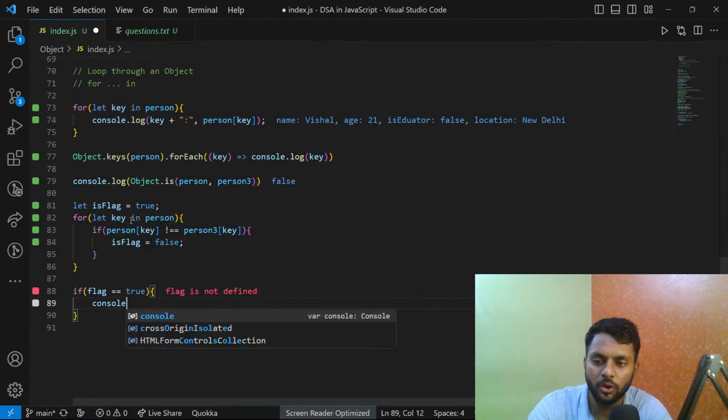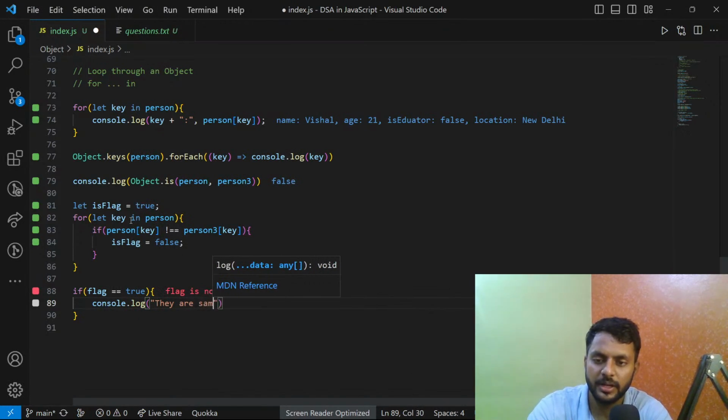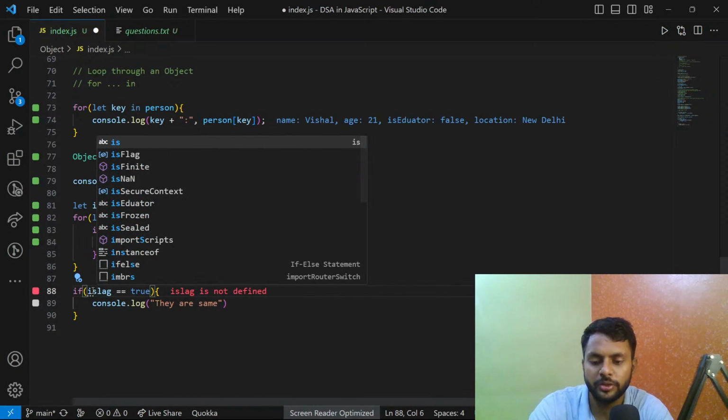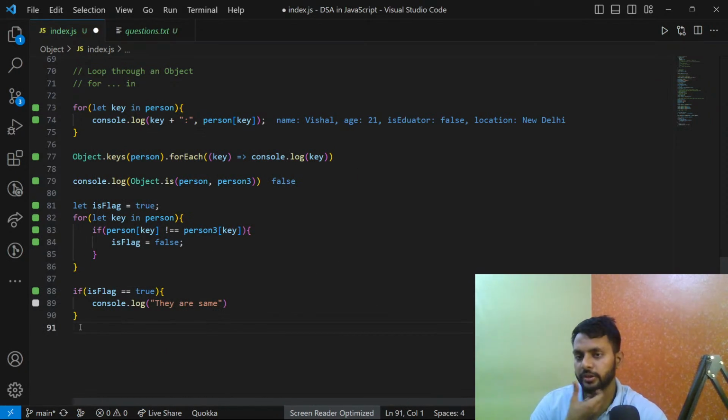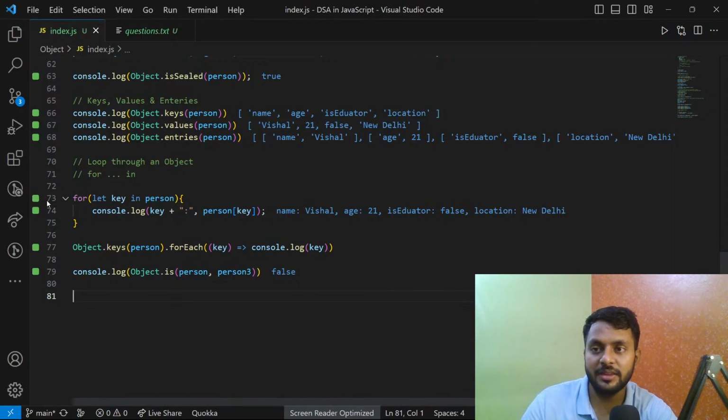I can console.log they are same. Otherwise I can say they are not same. Cool. So we can use this kind of method to check if they have the same key values pair or not.